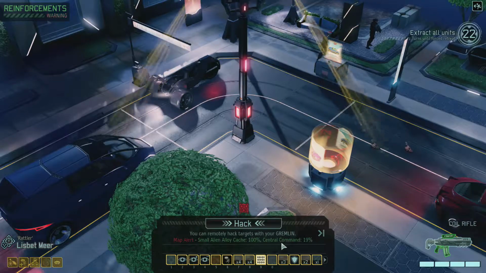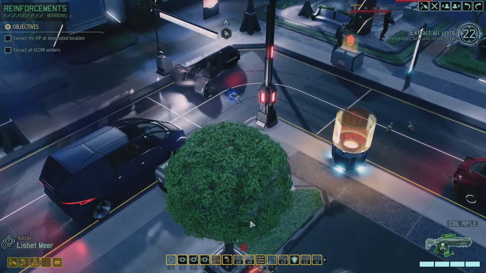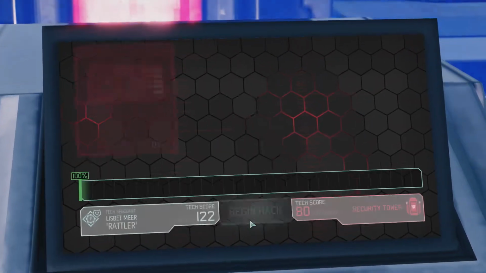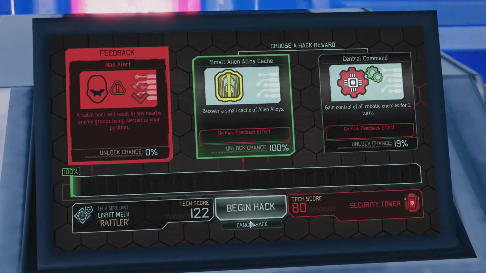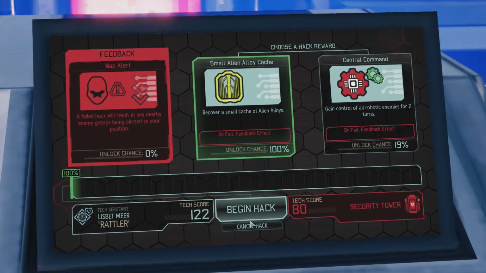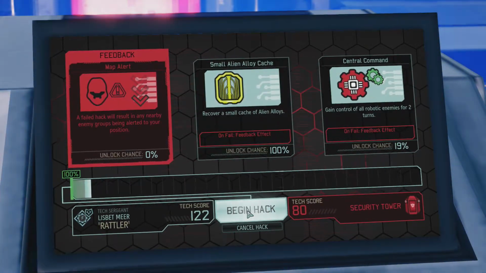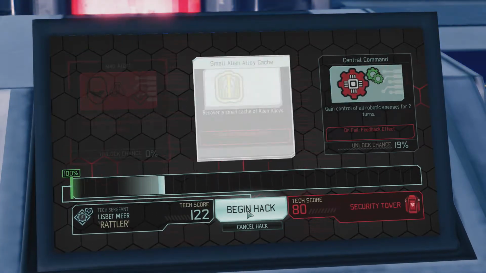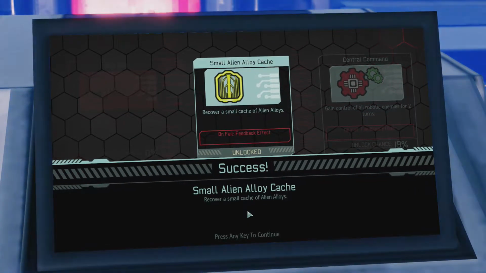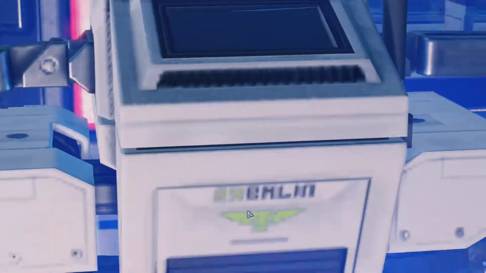Small alien cache, Central Command. Central Command system. I mean, we've got no chance of Central Command, 19%, come on. Gain control of all robotic enemies for 2 turns. I would kill for that. We'll get the small alloys. Better if it was a small Illyrium, but you know, we'll take what we can.